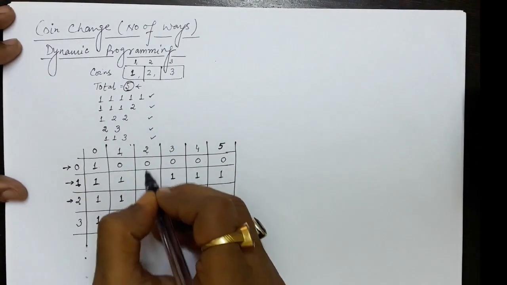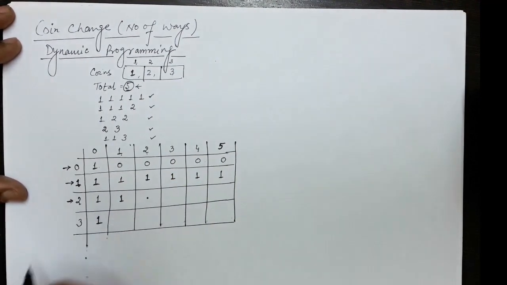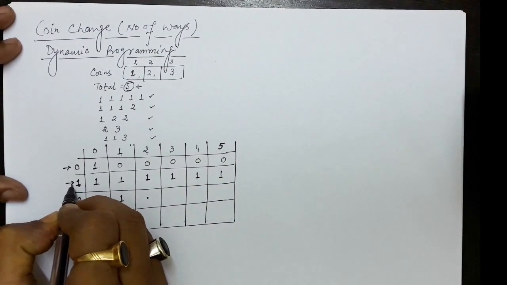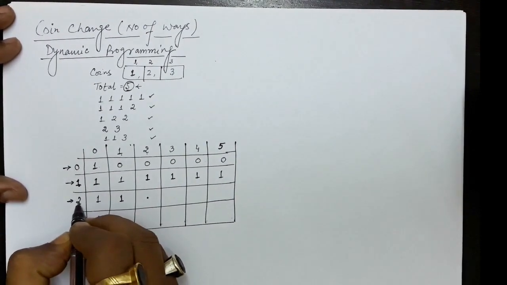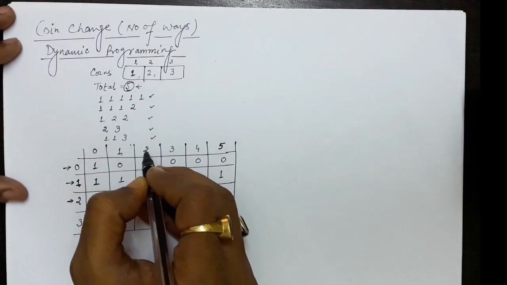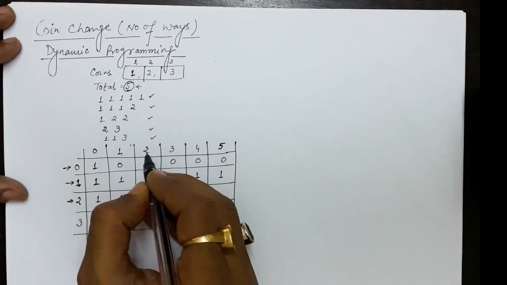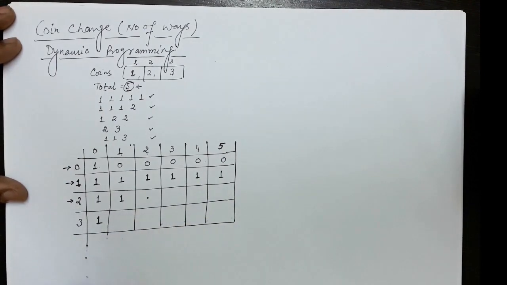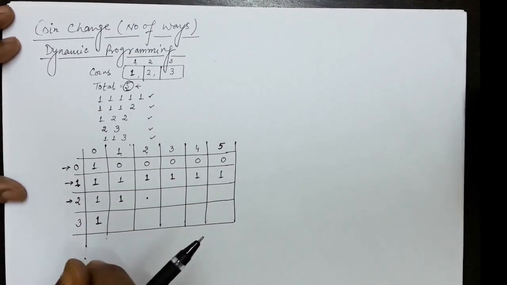Since I have to generate this 2 denomination or 2 change with the help of coin 1 and 2. So for generating 2 with the help of 1, I have one way to generate 2. Now since I have a coin of 2 denomination also and 2 has to be generated, in that case we can say that 2 is selected and 2 can be generated. Only 2 is selected and 2 can be generated. So earlier we had one way. We have another way also. So total number of ways now has been 2.